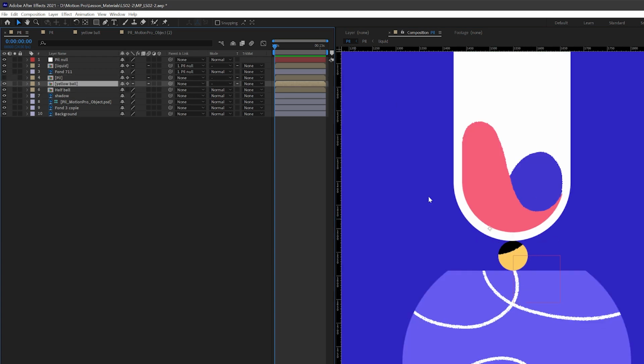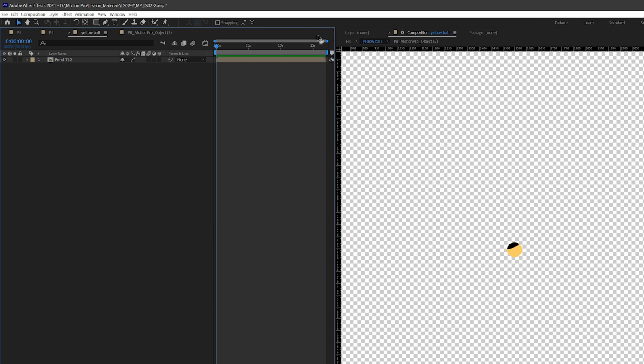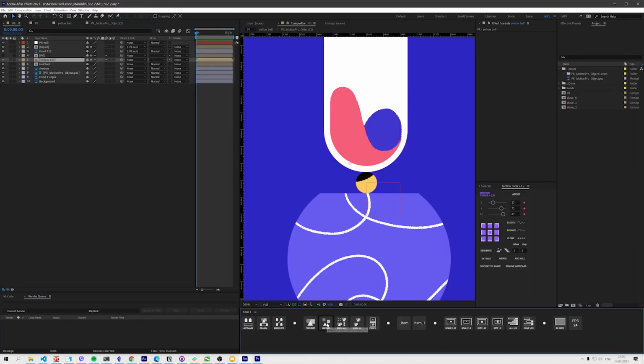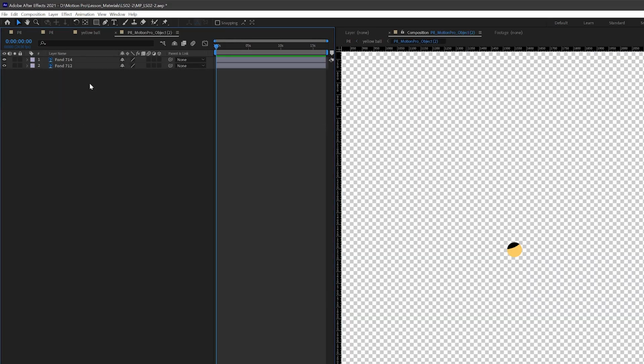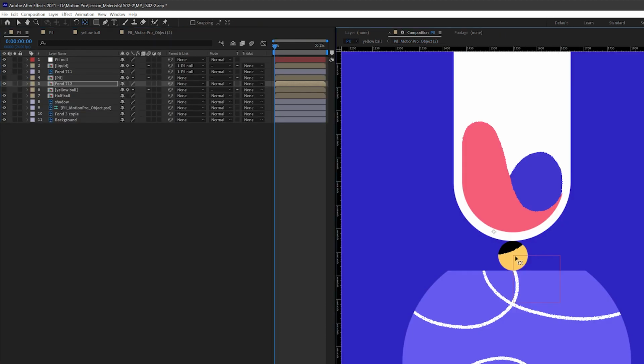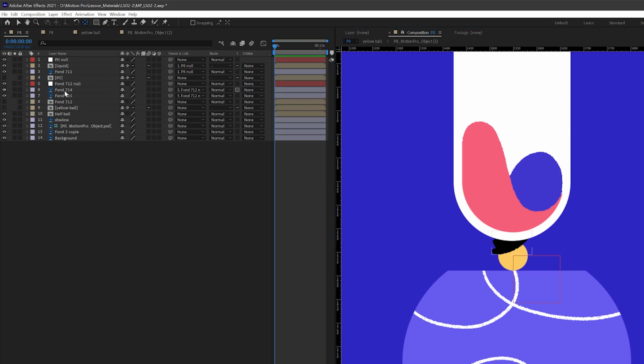Next, we turn to the small circle. There is only one layer in this composition now, so at first just click on the same script once. There are two layers of a circle and a shadow in this composition. Move the anchor to the center of the circle and click on the script. Okay, let's rename the circle to small circle, and rename the shadow to small circle shadow. Let's parent it to a circle. Let's name the null object of this circle small circle null.